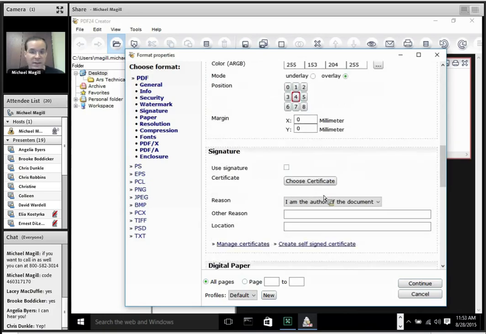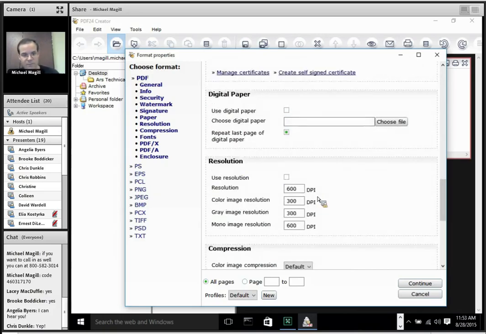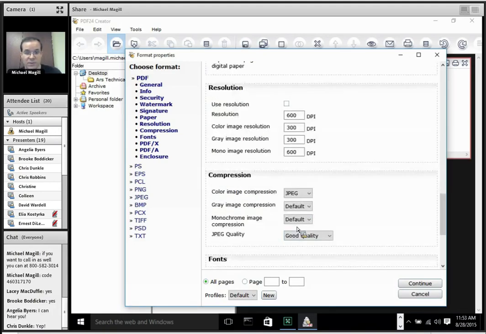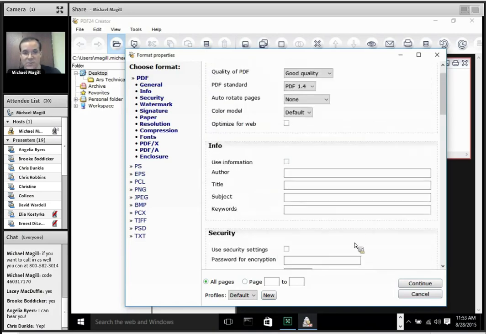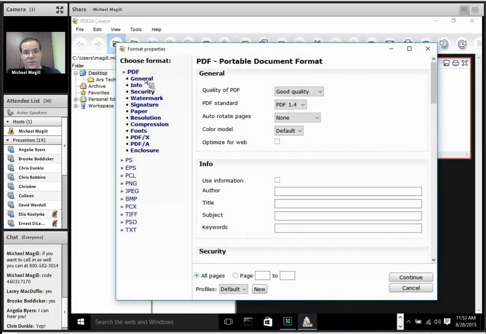If you really want to get crazy with it and you have a digital signature, you can even put that in the document. Set some of the specific settings. If you have restrictions, you can do all that stuff in here. And again, to get to that, that's at the point when you're actually saving, you set these things. So I actually hit save and it brings this up. Okay, so I'll save folder. Yep, I think that was all that I had.